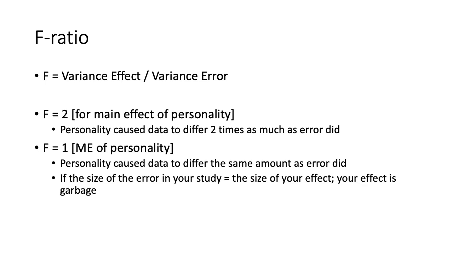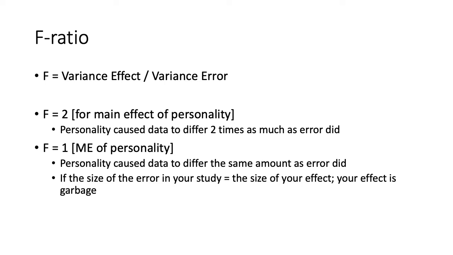Now, the F ratio is where we figure out our p-value from. But essentially, the F ratio is just the variance of your effect of interest, your main effects or your interaction, just individually, divided by the variance that's due to error. Now, for example, if we find an F ratio of 2, what's that telling us? Well, look at the equation. That's telling us that the variance of the effect is 2 times the size of the variance of error, right? That's all we're learning here.